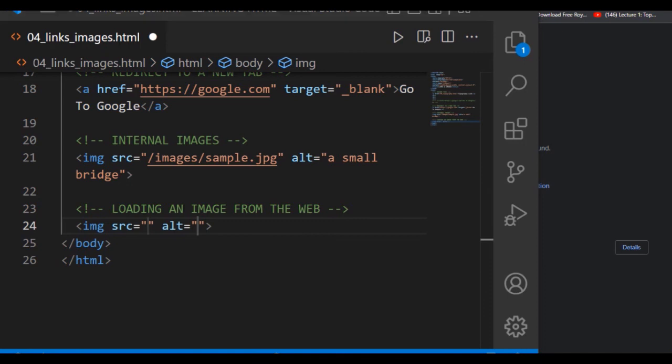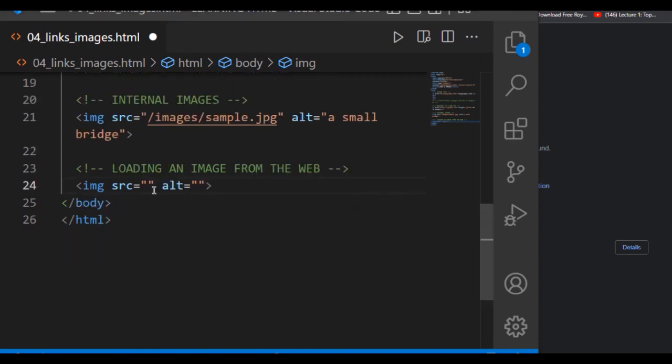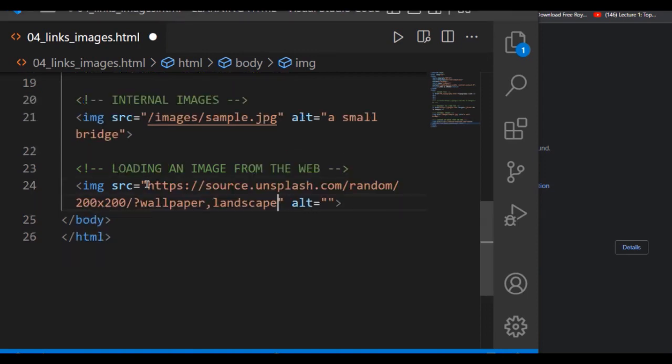I already have a link here. I'll just copy it and paste this link, and I'll say from random images. Actually, this link is from Unsplash. What the link does is generate images.